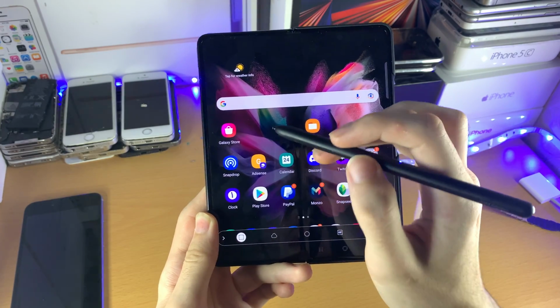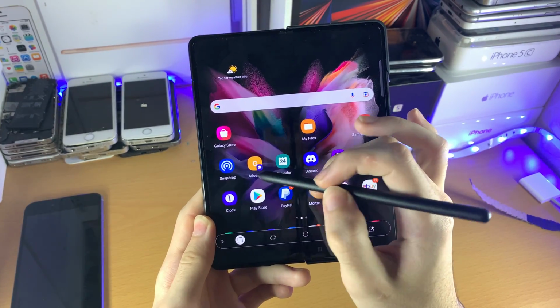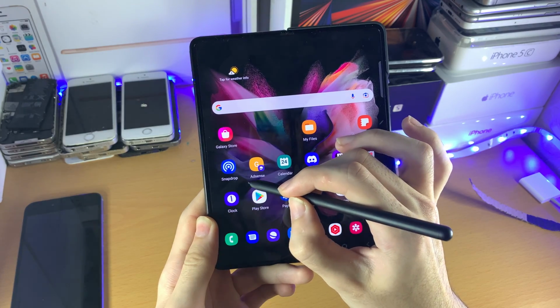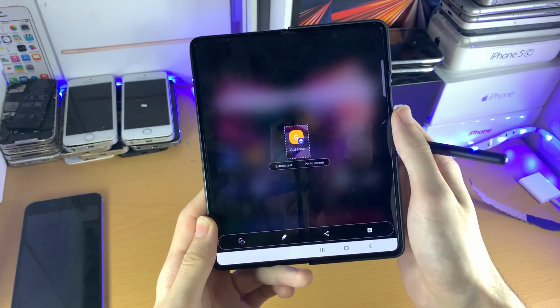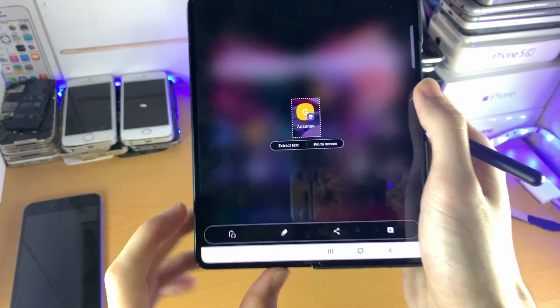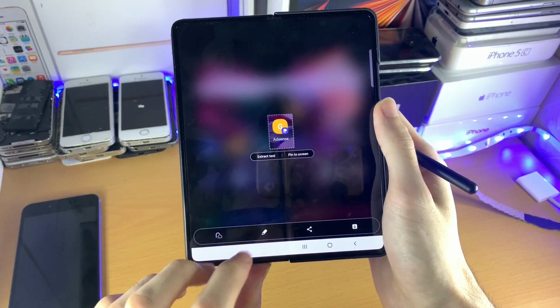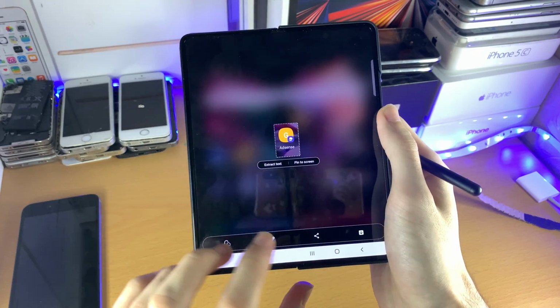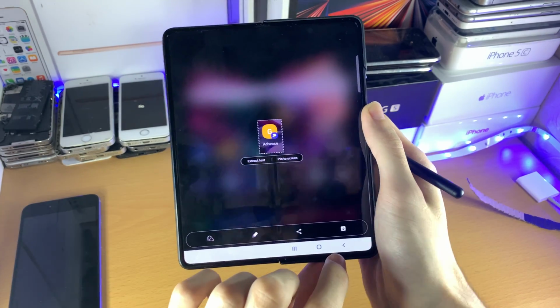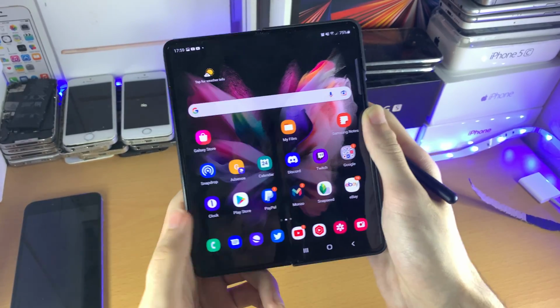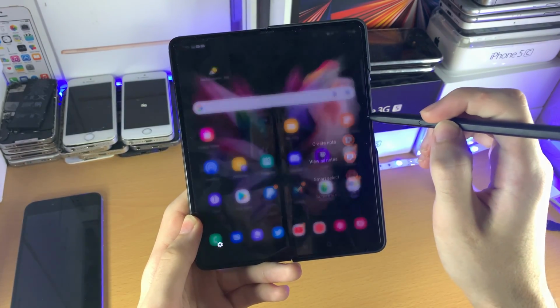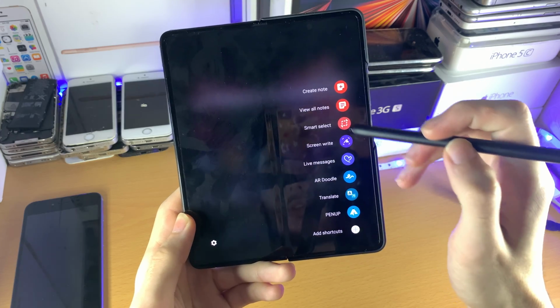So just get your pen, and let's say I want to screenshot this AdSense icon, just drag to select, and then release when you're done, and you can see it's just taken a screenshot of what I selected, and you can tap on the draw button, you can draw on it, share, save. I'm just going to tap on the back because I don't want this screenshot, and so we'll just tap on the pen again, boom, and then we have some other options.